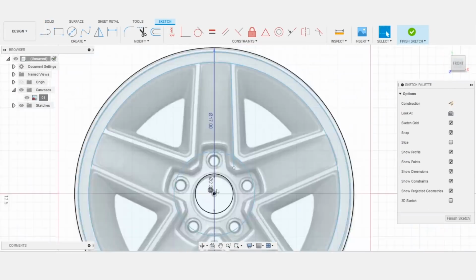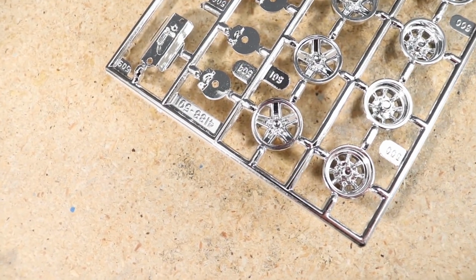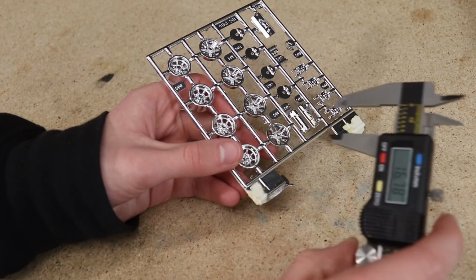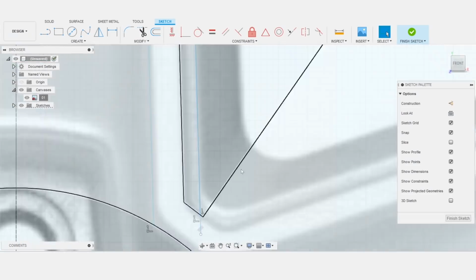So with the weights repositioned, I moved on to designing the wheels. As always, I made sure to collect some reference material, and I had the wheels included with the model kit that I could use as reference as well. I got a few measurements from the model kit's wheels before jumping into Autodesk Fusion 360, which is the software I use to design the wheels.